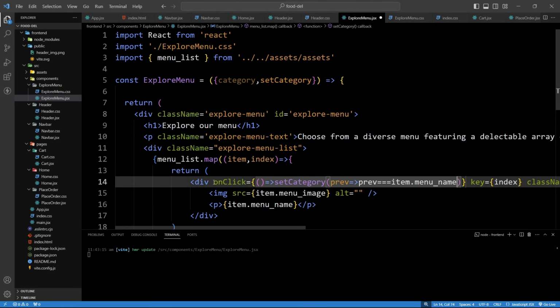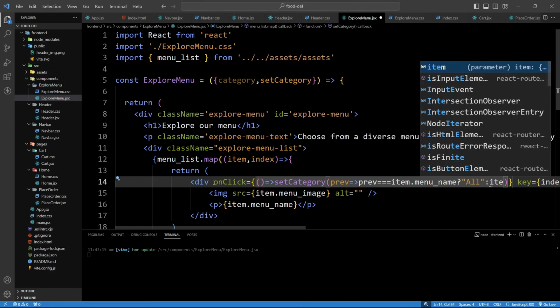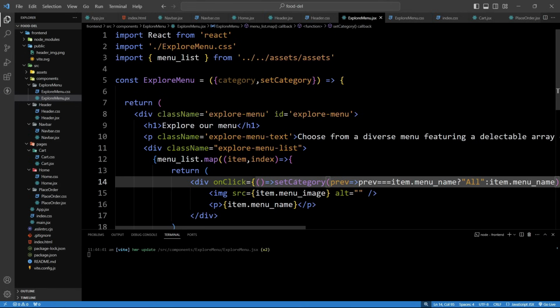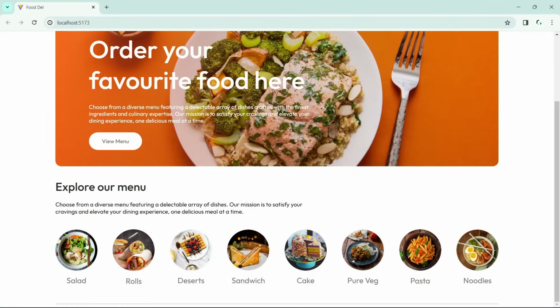In that case, we will set the state "All", and if it is not same, in that case we will set the state with our menu name. So we will add item.menu_name. After adding this, when I click here, in our state it will store salad. If I click here, it will store rolls in the state.